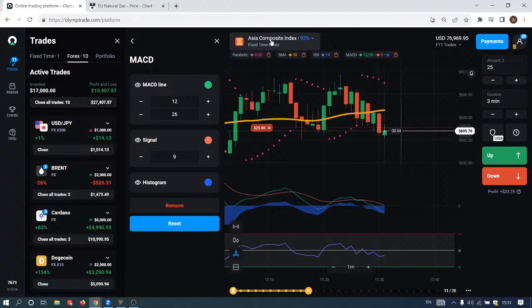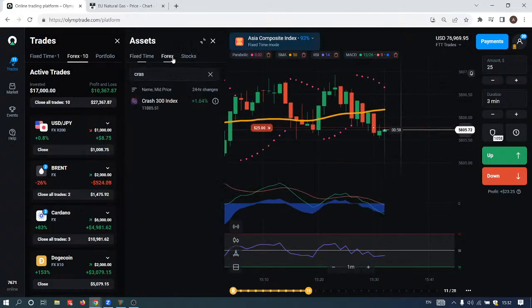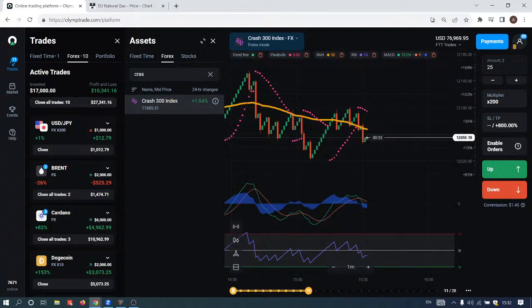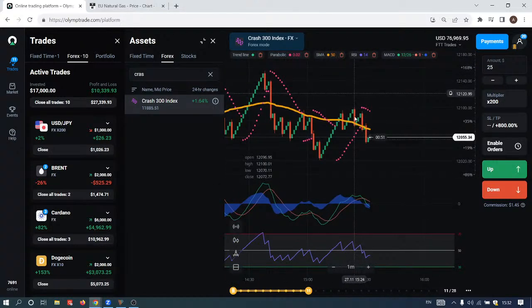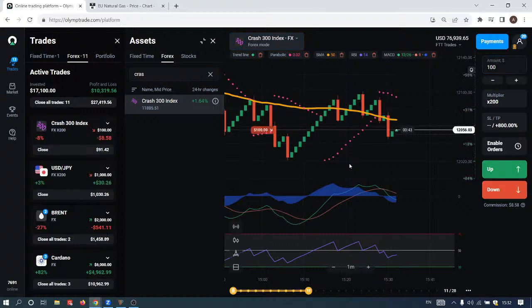And you want to learn basically 3 aspects of trading, which are inevitable for successful trading. So you need to learn how to control your risks, how to control your emotions, and how to control your setups, which is basically called... let me go ahead and open a new trade here on Crash 300.